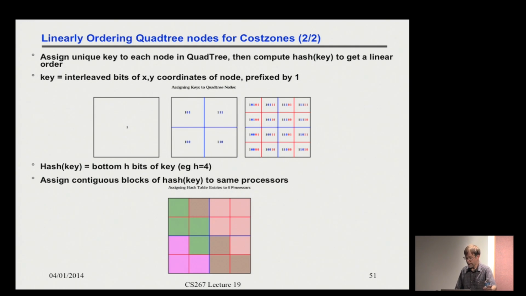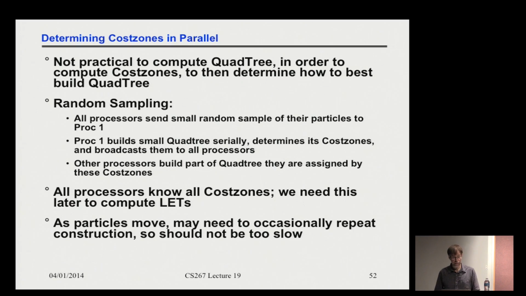So there's a kind of chicken and egg problem here. The whole point of this was to build a Quadtree in order to build these costs. So what I did was I wrote down the Quadtree, and then I used that to build those cost zones, those nice colored regions. And the whole point of that was to determine how to build a Quadtree, so I could balance the load across all the processors. So I have a chicken and egg problem. I want to make it parallel to build a Quadtree, and that wasn't parallel there. I mean, it was a nice picture. So how do I build that without spending too much time to build it in the first place and then figure out what the optimal thing is?